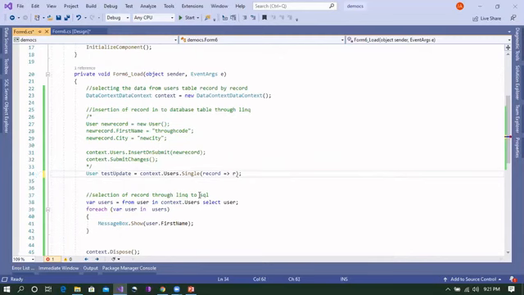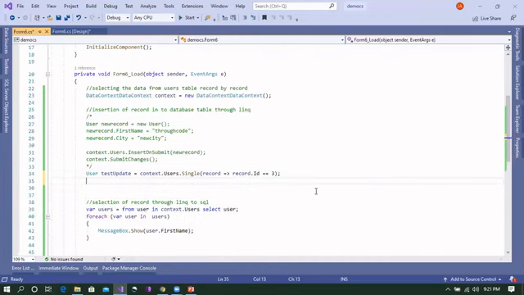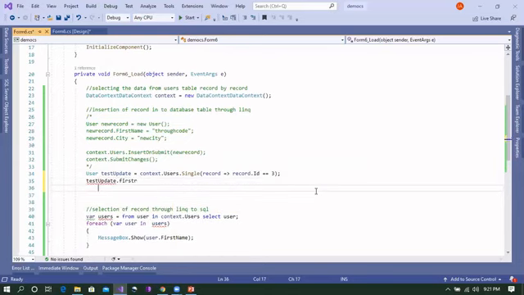So record dot id equals to 3, and now what we are doing, test update dot first name equals to updated.